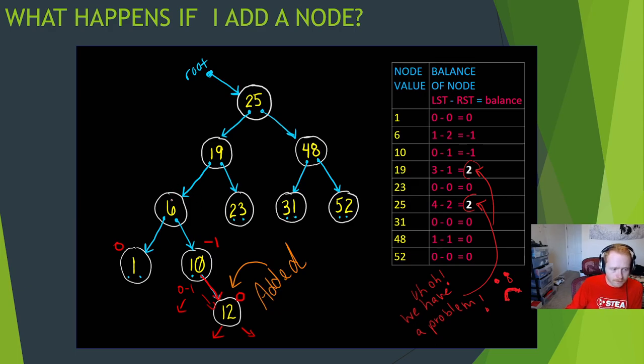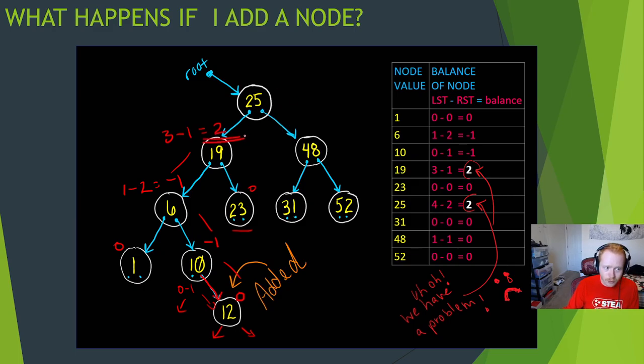If we look at 6, we have 1. I'm struggling with numbers. Not my day today, apparently. We have 1 minus 2, which is going to give us a -1. If we look at 19, we're going to have 1, 2, 3 minus 1. So, or 1 minus 3. So we get no, other way around. I'm lying through my teeth. 3 minus 1, we get a 2 on our balancing factor.